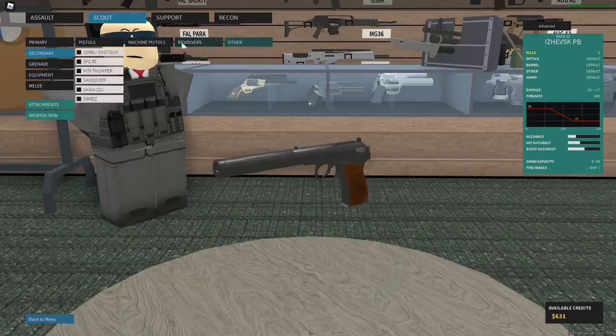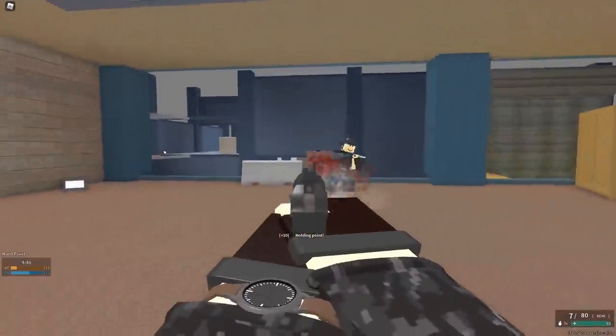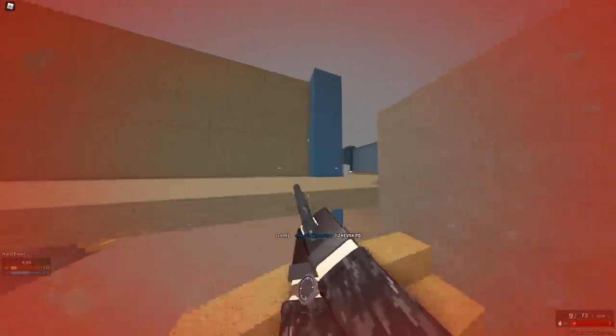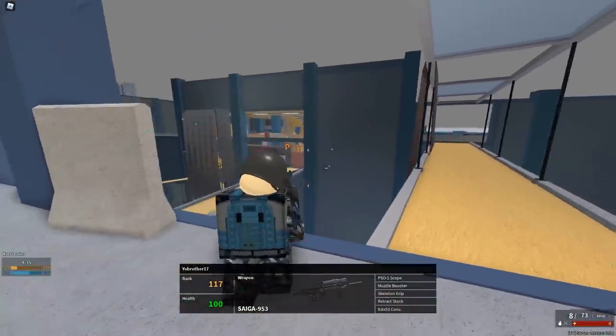So this is the only other thing that I could see that they added. Nothing else new, I guess, so we're just gonna test this out. So the damage is decreased on this compared to the other one. I'll have to look by how much in a moment. But for the trade-off, you do get an integrated suppressor, which you could weigh as to whether that's a worthwhile trade-off.